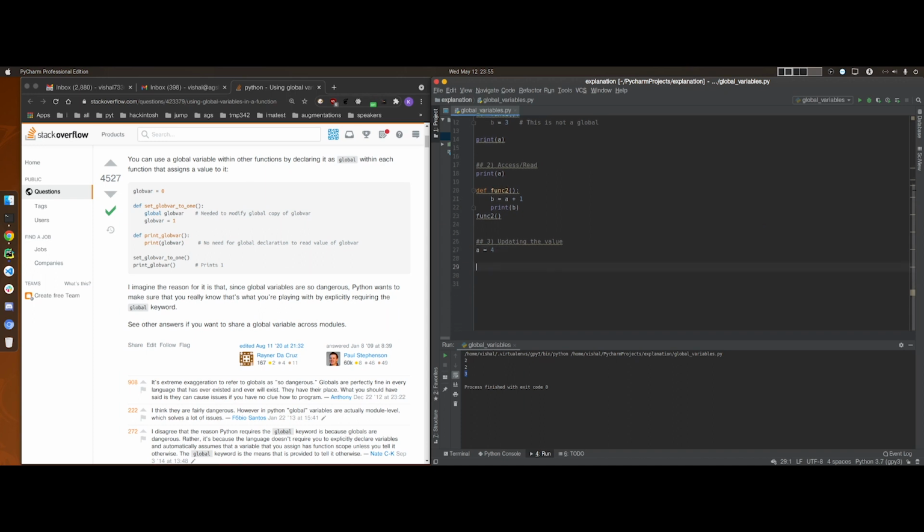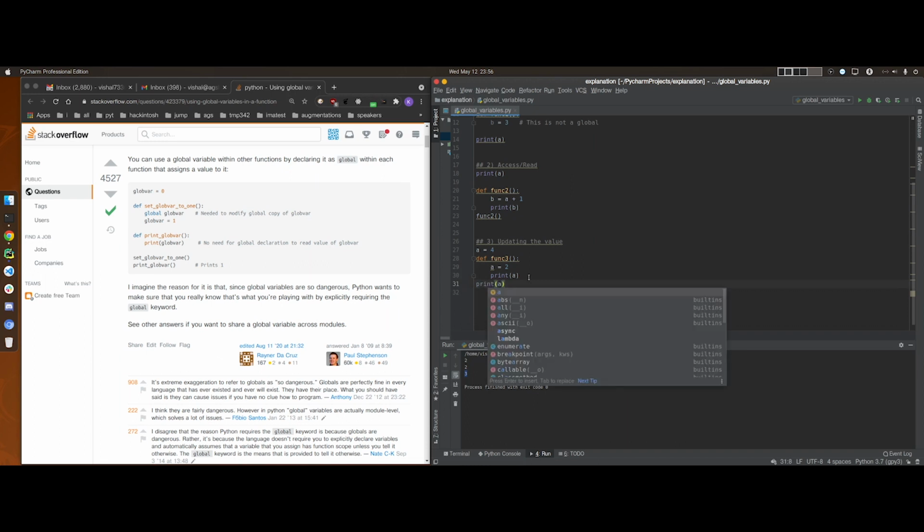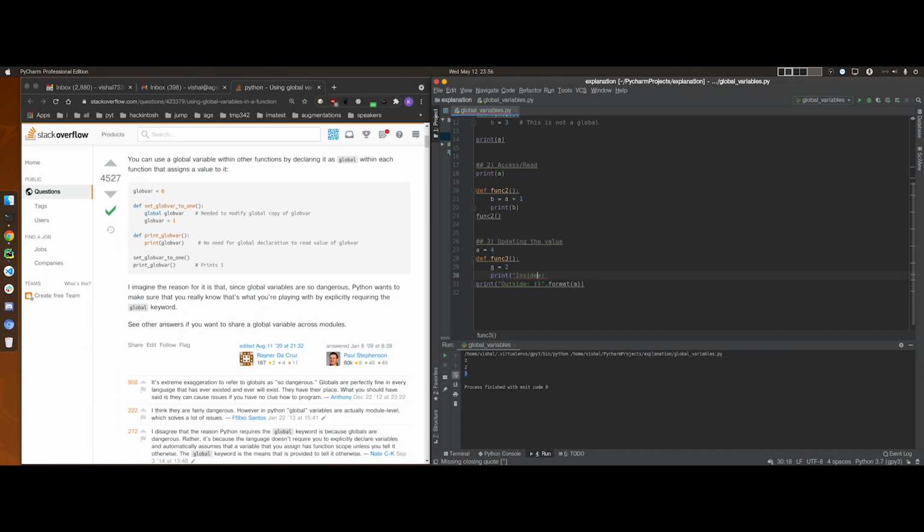The only time when you need to do something special is when you are trying to define it inside a function. Like if you're trying to update the value inside a function. So here inside a function, if you just do something like this, a equal to 2, this is not actually updating the global variable. Like if I do a print a here versus print a here outside the function. So I'll also just give it some names: outside and inside the function.